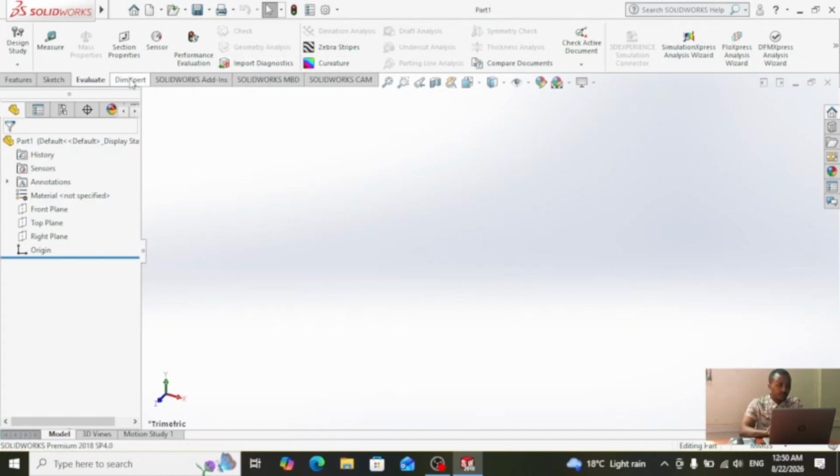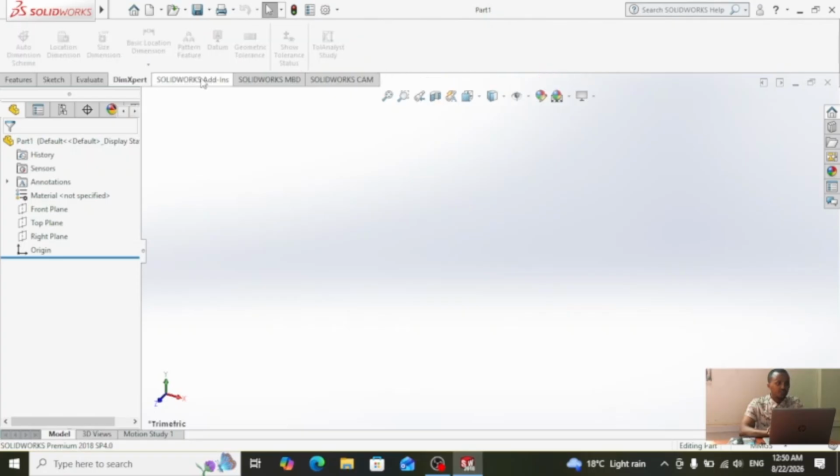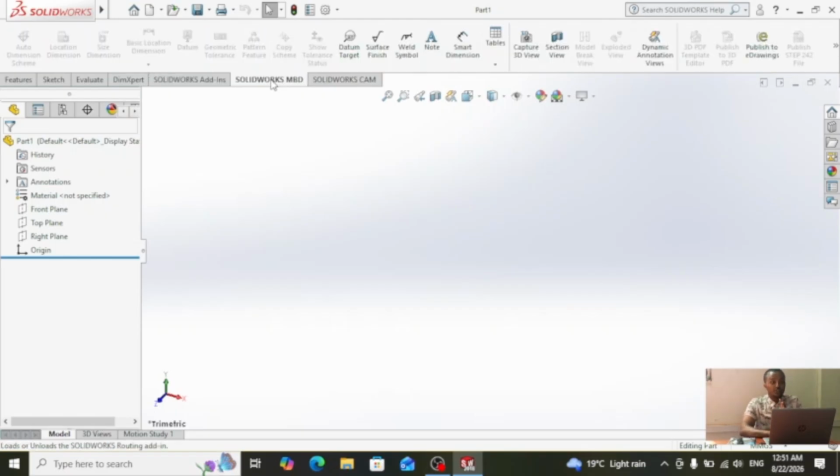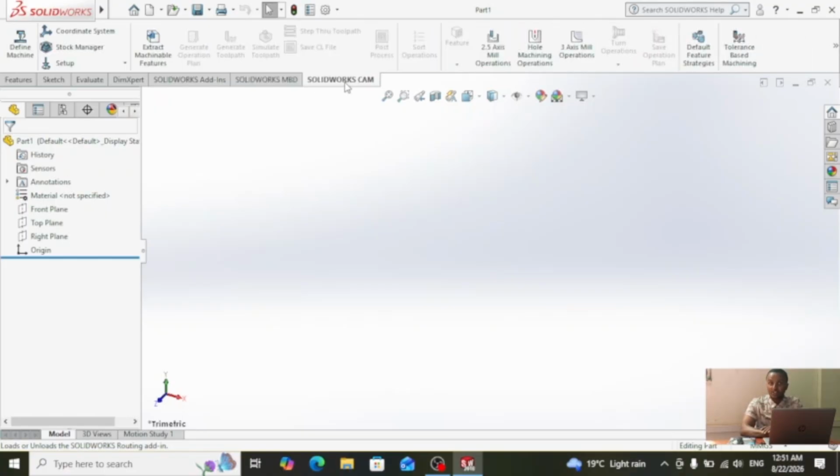Dimension expert is also there. SolidWorks add-ins are there. In SolidWorks add-ins, you can insert plenty of parameters that you use to get a specific task accomplished for a designing purpose. SolidWorks Motion or MBD, these are also there. SolidWorks CAM is computer aided manufacturing.